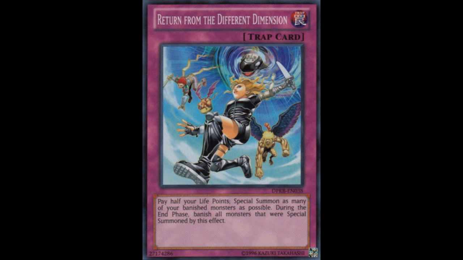Return from a different dimension. Does anybody really need to know why this card is banned? Pay half your life points, special summon as many of your banished monsters as possible. So, for something like Cosmos, just send all your really, really powerful ones to the graveyard. Banish them, use this card, bring them all back and annihilate. That's why this card is banned.